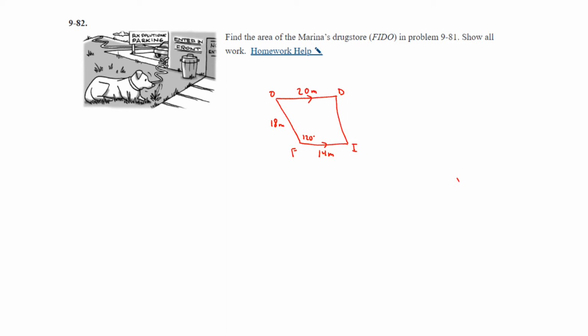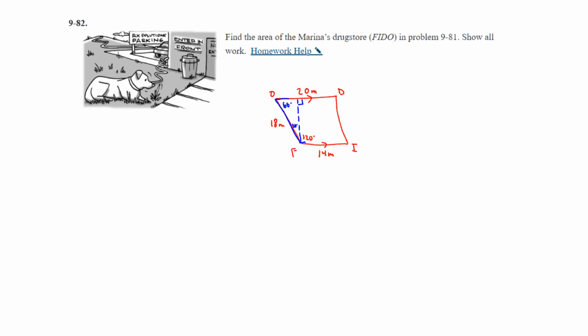Alright, I've redrawn the picture a little bit here, and so we have the 3 different distances, and it is a parallelogram, or not a parallelogram, sorry, it's a trapezoid because we only know that one set of parallel lines. And this parallel line with this one, these are same side interior, so they have to be supplementary, so we know that's 60 degrees. And then we can potentially create a right triangle because we know we need to create the height here. So that's 90 degrees, so it looks like we're looking at a 30, 60, 90 triangle.